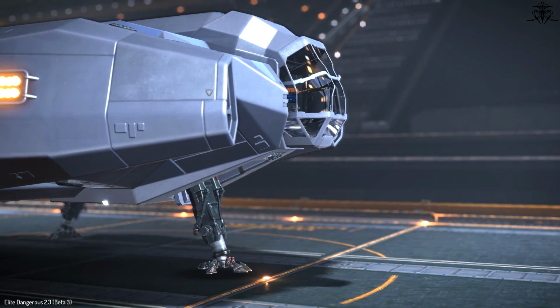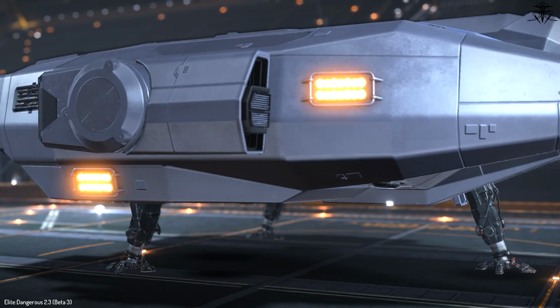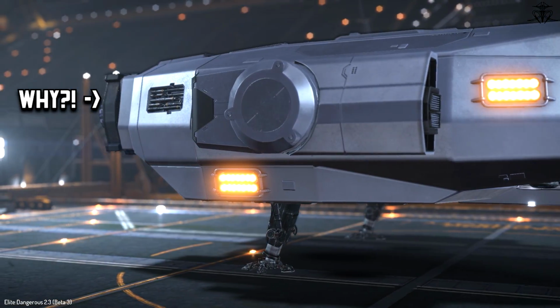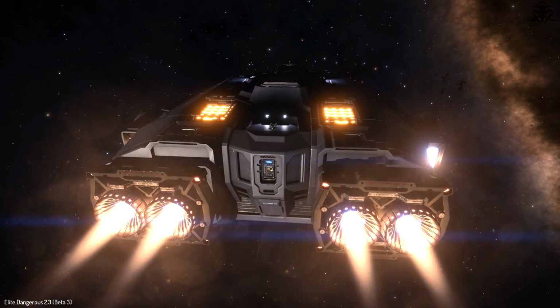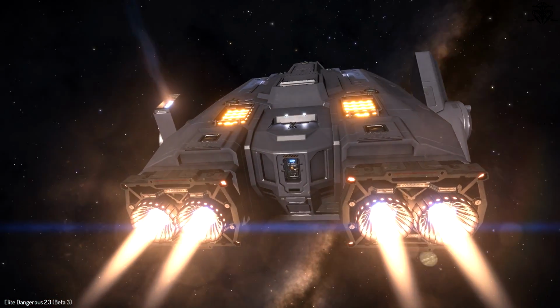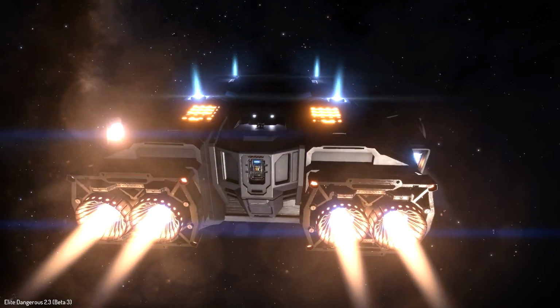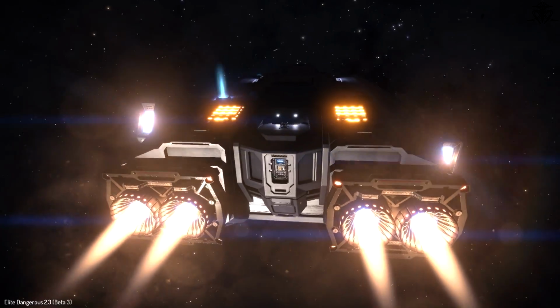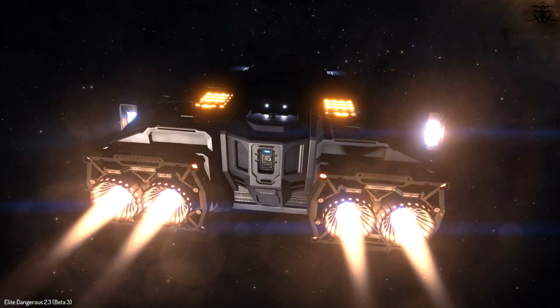Now in my Type 6 review, I asked why did Lakon leave those side panels open? That just didn't make sense. So for Keelback, Lakon addressed this by introducing two new moving thrusters. How fucking cool is that? Seriously, this makes Keelback resemble VTOL aircraft from olden days. If anything, this makes the ship look better. But then again, improving upon brick design isn't that hard. Other than that, we got some additional gun ports up top, and visually, that's about it.